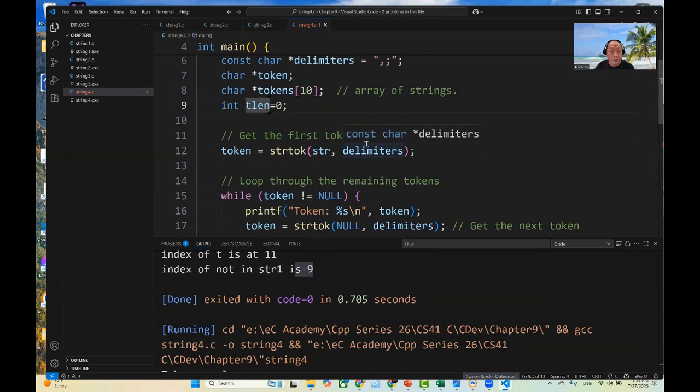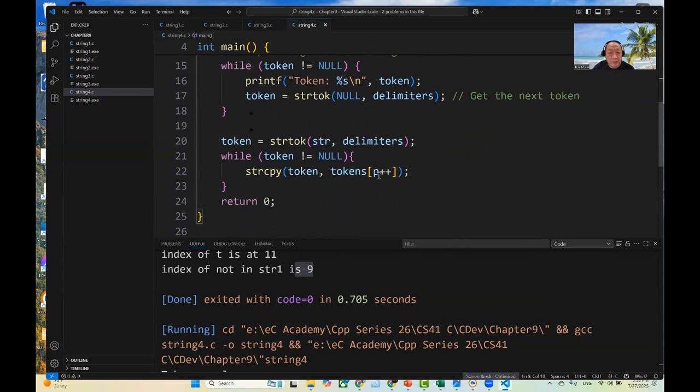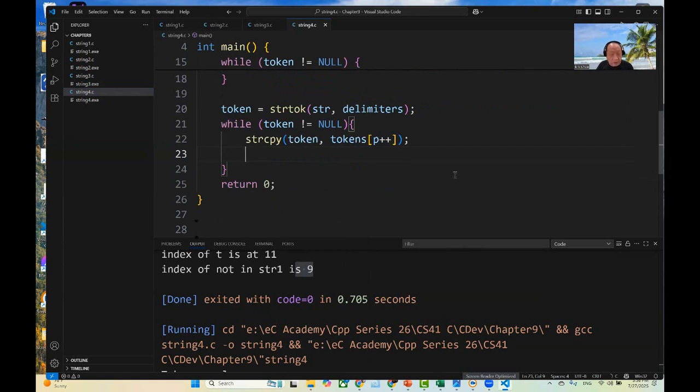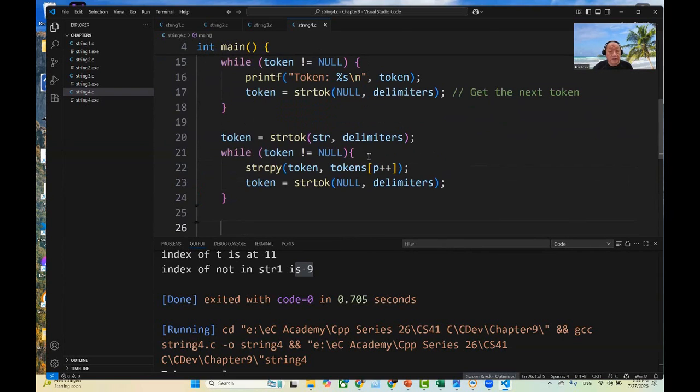This one, don't call it length, call it P, a pointer, okay? P is a pointer, so you copy to it. And after that, you get a new token. But using null means that you don't start a new tokenization. You finish that, then your tokens become an array of strings.